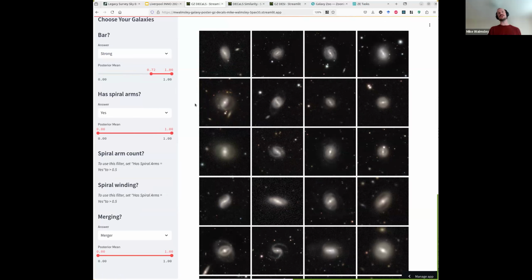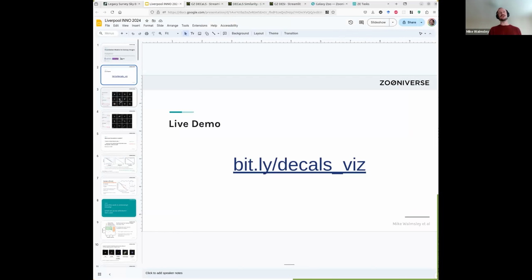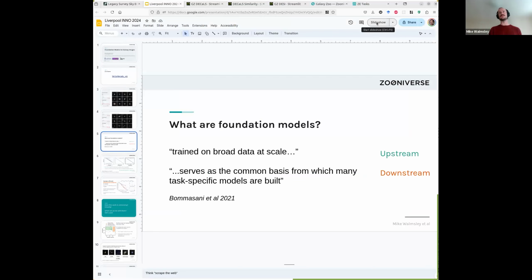And what I'm showing you here is not the answers of our volunteers, it's the predictions of our models. Specifically, it's the predictions of one model that predicts all the answers to all the questions we've ever asked. That turns out to be really important for having models that not just perform well at the tasks we're training them for, but that generalize well to new tasks. And that's the theme for this talk, the foundation models concept.